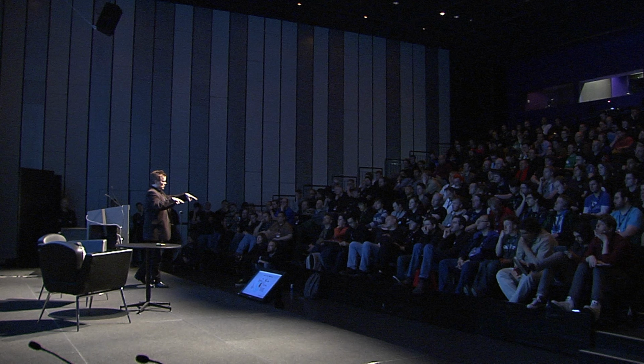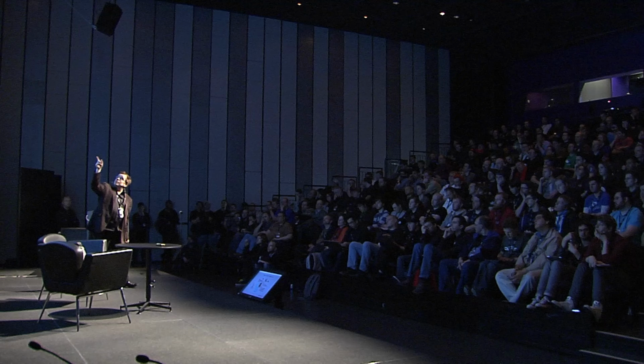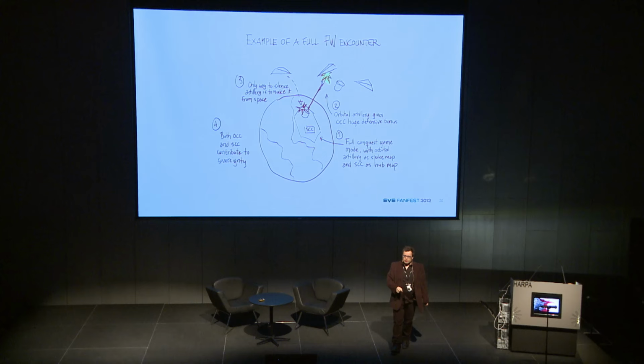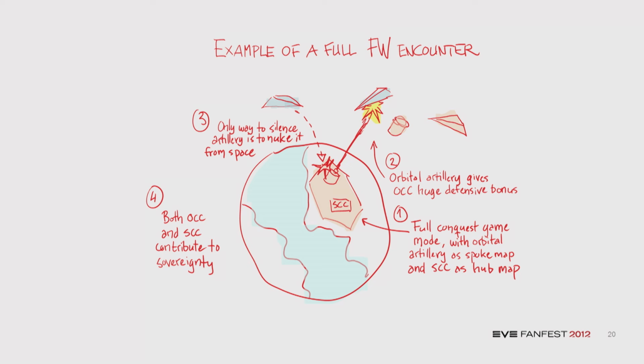what we call hub and spoke. So the hub is really where the outpost is. That's the main map. But then you can have auxiliary maps, which are supporting functions to the district. And in this case, we have an auxiliary map, which is an orbital artillery installment. What it does is provide defense to the orbital structure. So if any enemies try to take over the orbital structures, they get fired upon. You can imagine it as a turret, except it's on the surface.